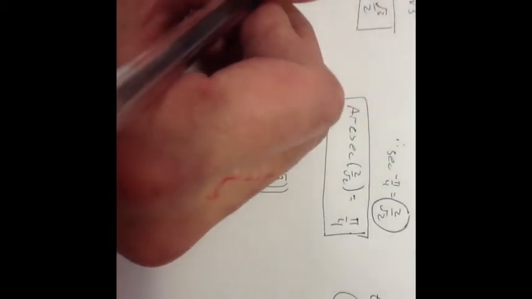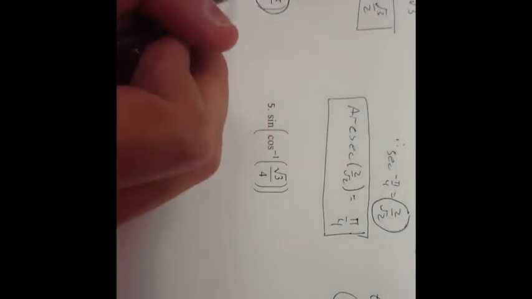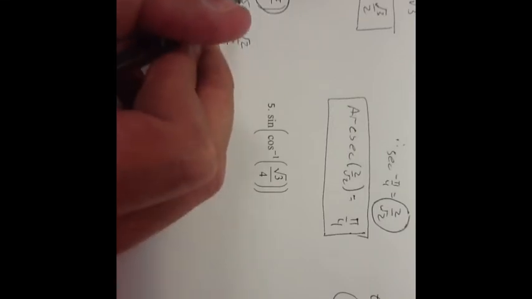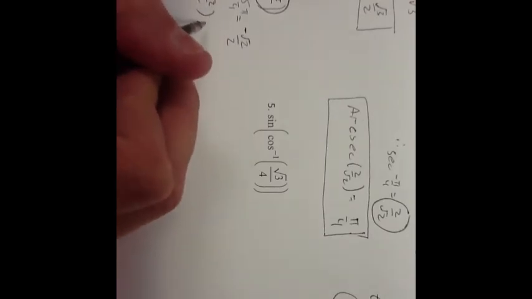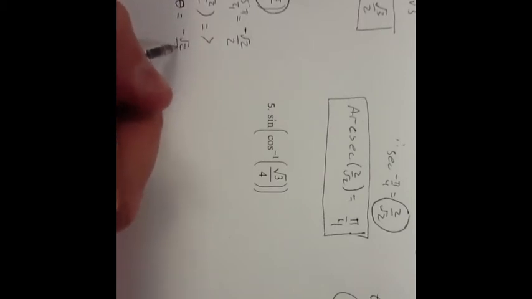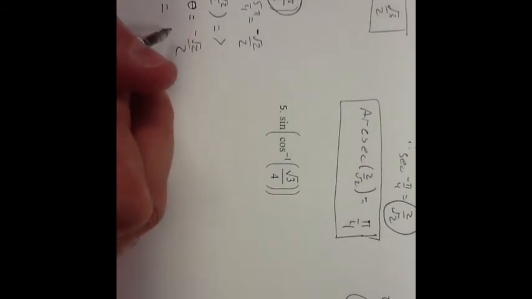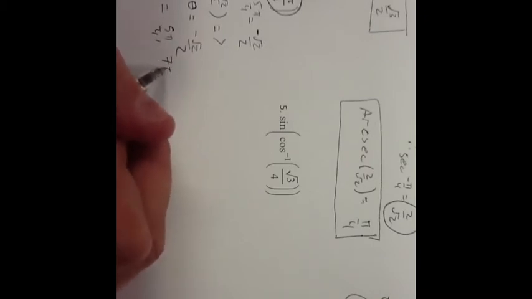Down below, again we're looking for another angle. We're asked for the cosine of 5 pi over 4, and we should know that one. Working on the inside, the cosine of 5 pi over 4 is root 2 over 2, and because we're in the 3rd quadrant, it's going to make that negative. Now we're saying the sine of what angle is negative root 2 over 2. I like to rewrite this as the sine of some angle equals negative root 2 over 2. And we again get two answers. We're going to get 5 pi over 4 for one of them, and in the 4th quadrant, 7 pi over 4.